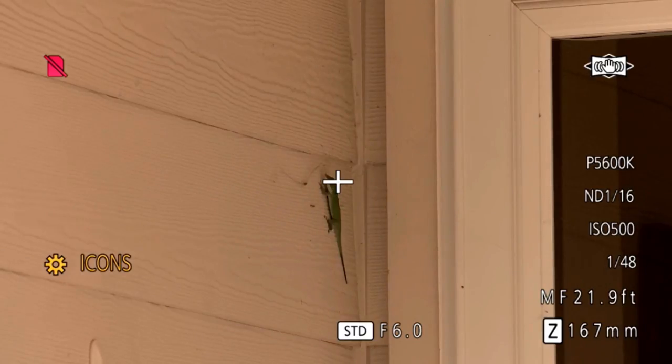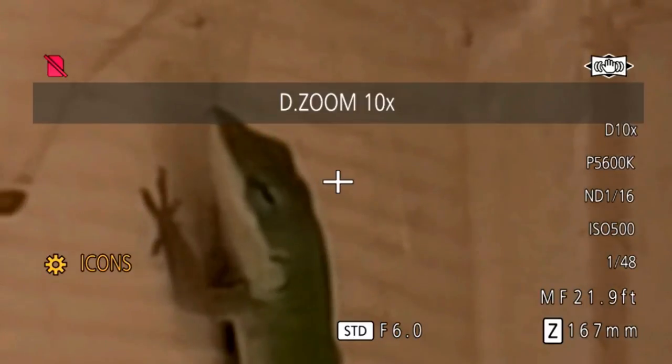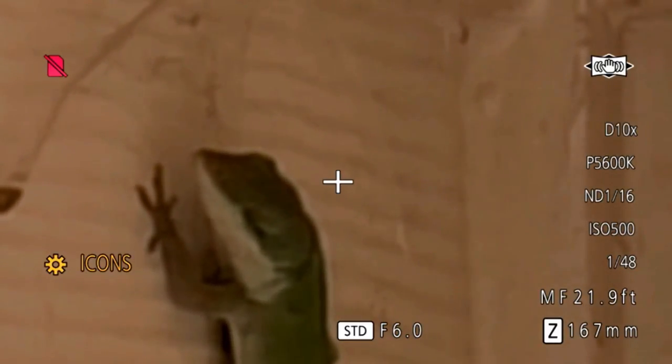Then there's digital zoom. My recommendation, don't use digital zoom. Digital zoom really lowers the resolution of the image. 2 times isn't all that bad, but when you get to 5 times and 10 times, it's going to be a pretty low resolution image. But hey, if you need that, if you're doing it for an effect or you're seeing some UFOs and by gum, you want to zoom in as far as possible and get what you can, the digital zoom is there.